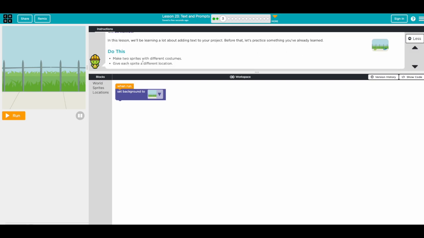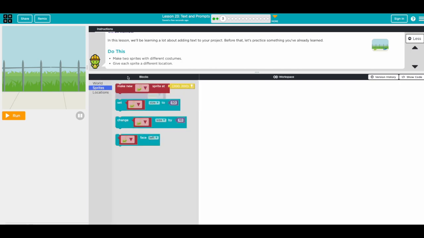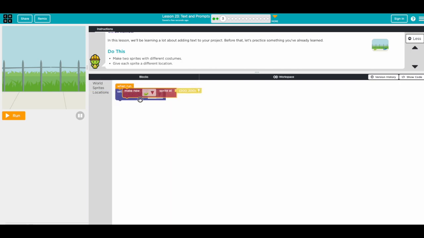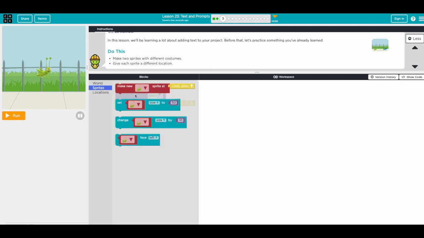Make two sprites with different costumes, and give each sprite a different location. So this background is there, the sprite means the characters. All right, so let's make a new character at this position. Let's get another one.